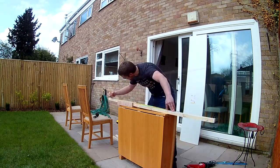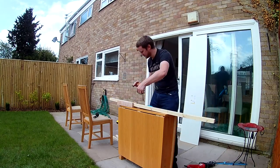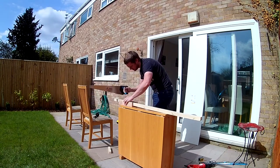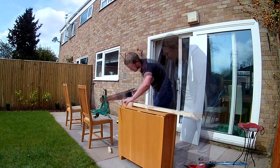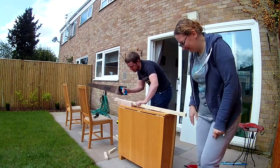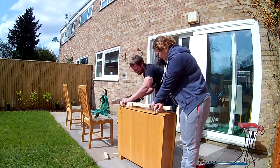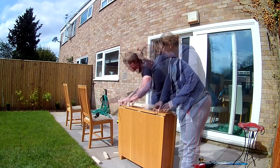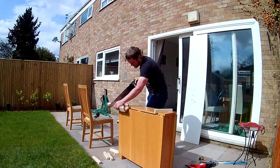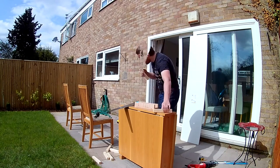The short pieces need to be about 20 centimetres long each - I'm going to need eight of them. I can cut this every 20 centimetres and I'll have just enough wood. This part is very approximate - these lengths don't matter at all as long as they all fit together inside the cupboard. Whether these are 20 centimetres or 15 or even 30 would probably be okay - they're just there to provide some end support under the shelf. So much easier if I was able to clamp it and had a secure workbench.